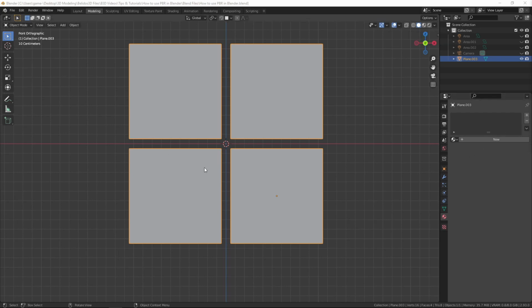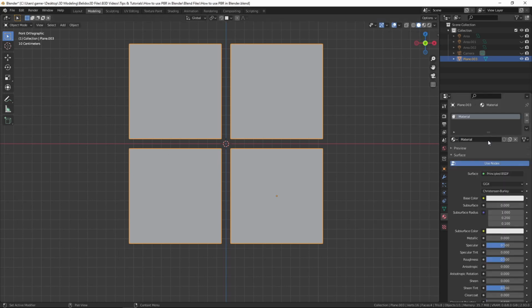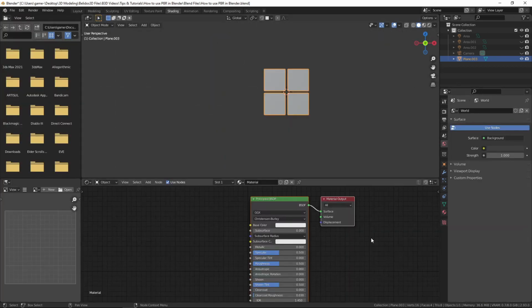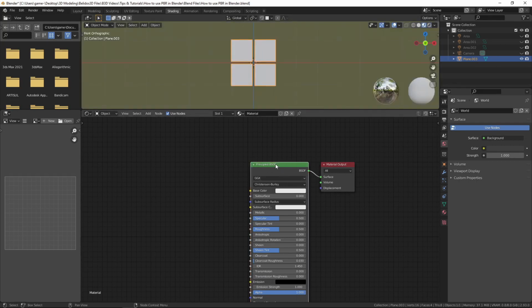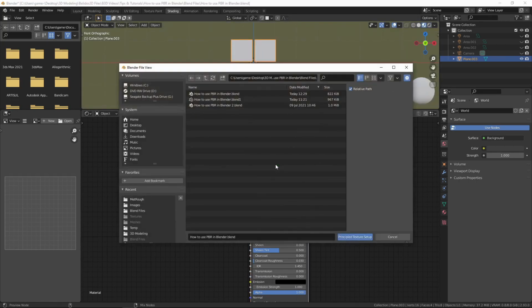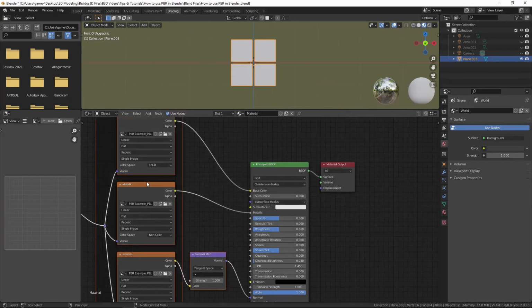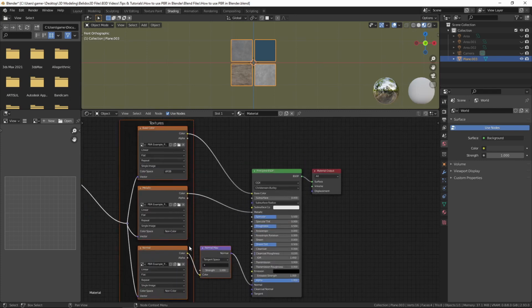Okay, so we're back in our original scene. Let's click new to create the material and go to the shading tab. I'll just adjust the screen slightly and put it into rendered. Okay, so we have our Principled BSDF. Now we could press Control Shift and T, and again we'll find our Unity textures, select them all, and click Principled Texture Setup. Now that's done a pretty good job. It's added our base color to our color, it's added our normal to a normal map and into our normal.